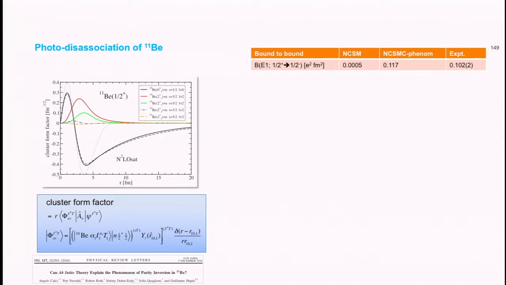While when we include the continuum, beryllium-10 plus neutron, then we get a number which is very much in agreement with the data. And again, you can understand this from this figure. This is the beryllium-11 ground state that we calculate, the wave function of the ground state. This is the so-called cluster form factor, or spectroscopic function, where I overlap my beryllium-11 ground state with the beryllium-10 plus neutron as a function of their separation. So basically, I'm taking this thing here and overlapping it with my calculated 1/2 plus eigenstate. That means I overlap it with this component that has the beryllium-10 plus neutron, and this would be for different partial waves. For example, the black line is the S wave between the neutron and beryllium-10, and this is actually where the halo is.